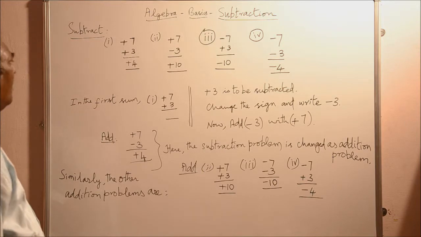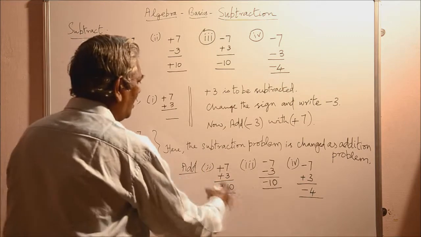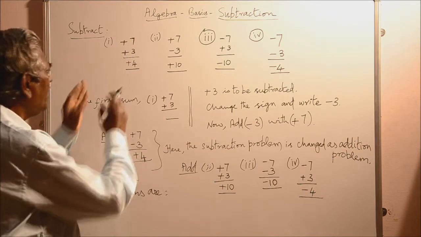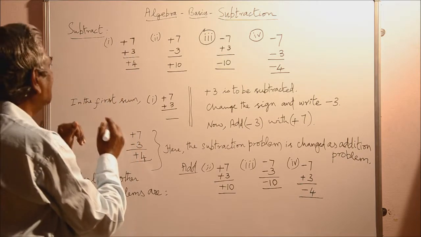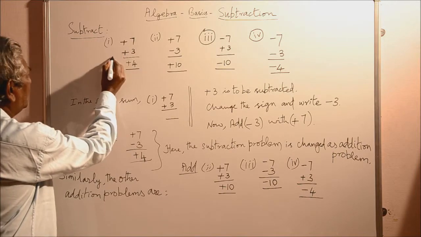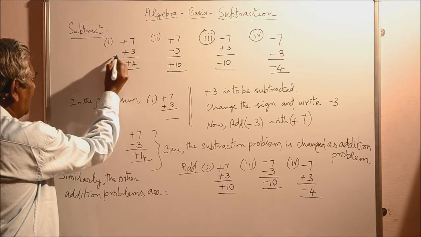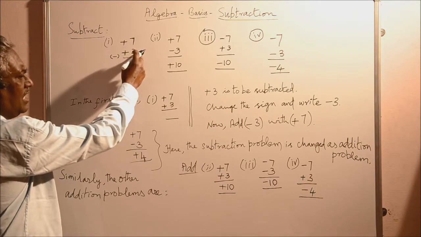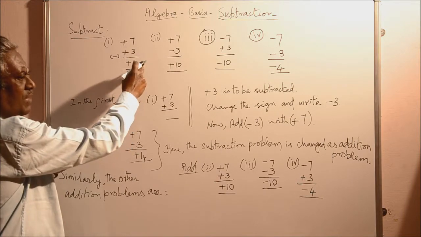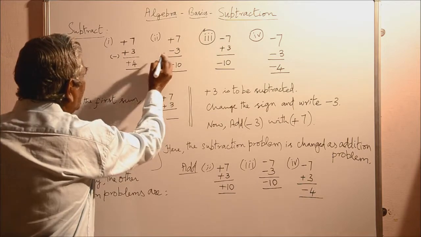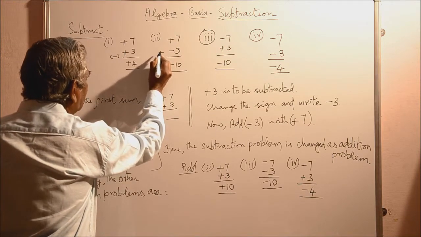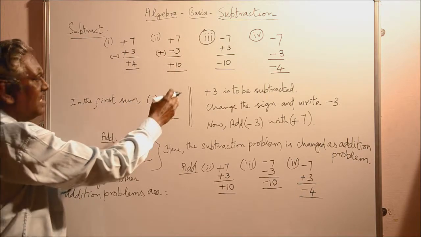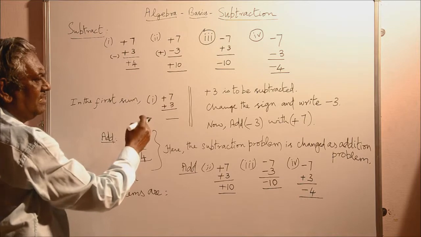Dear children, now we have arrived at these results. Now, instead of writing these things separately, you can do it mentally here itself by just writing, instead of plus, you just write minus here within bracket. Plus 7 minus 3 you are adding. Therefore, that becomes plus 4. Similarly, here you are changing this minus into plus. So, minus 3 becomes plus 3, then plus 7 plus 3 you are adding. Therefore, you are getting plus 10.